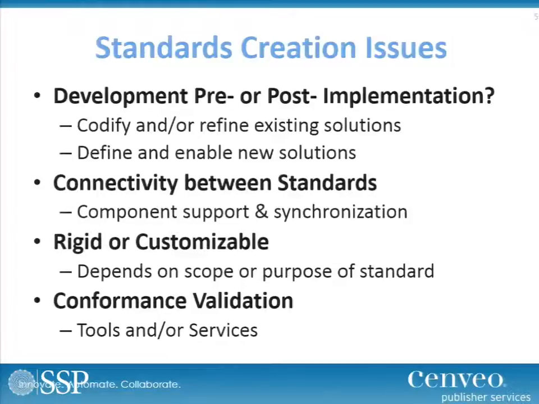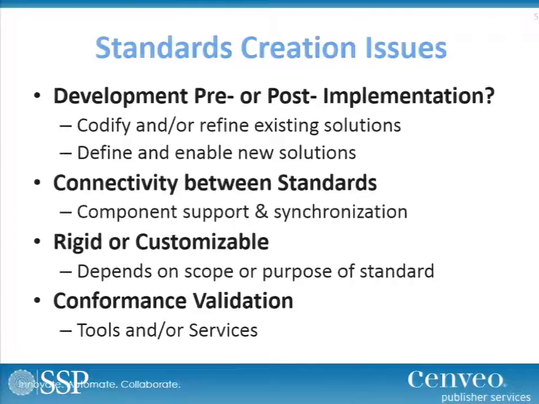Connectivity between standards is a big issue, particularly in technology standards. How does standard A integrate with standard B and cope with future changes of the other standard? MathML has gone from 2 to 3. HTML5 is about to become 5.1. Standards that reference those have got to cope with the fact that those other standards are changing. So coordination of compound standards can be a challenge. But connectivity is also really important because it supports the interoperability of our ecosystem, which is why standards connecting and not reinventing things unnecessarily is valuable.